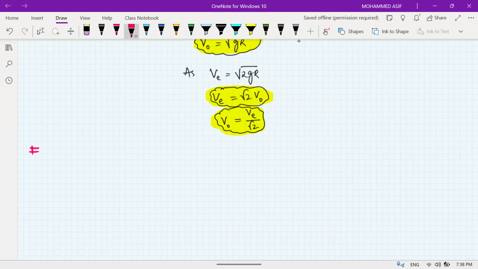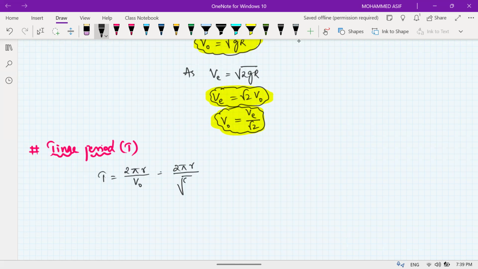Chalo. Next one. Time period. Time period of your satellite is represented by capital T. What is the time period formula, beta? Whenever a particle is moving in a circular path, time period is equal to total distance divided by velocity. Total distance is circular, so it is 2 pi into r divided by orbital velocity V naught. Clear? So this value will be equal to 2 pi into small r divided by orbital velocity, which is under root of g into m divided by small r. Isn't it? So that will be equal to 2 pi into r power of 3 by 2 divided by under root of g into m.